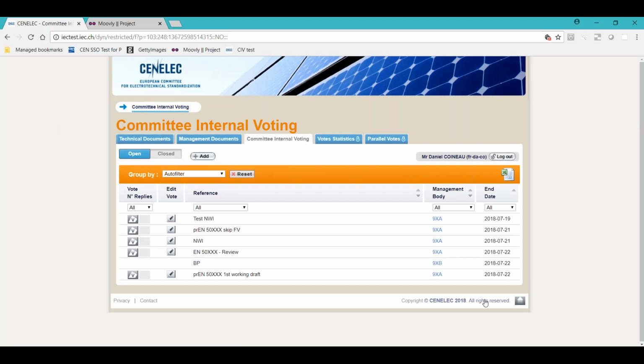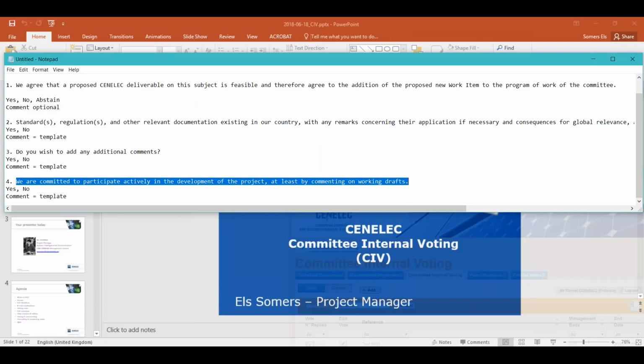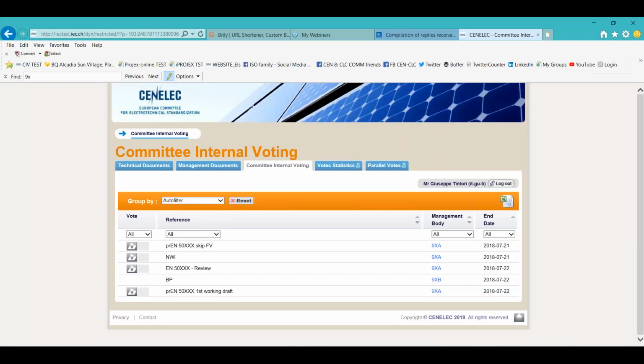Now, it's important to know that you cannot add or modify questions anymore when the vote is open, of course. Now, I suggest that I connect as a voter. So this is the view that you see for a vote owner. Let's now connect as a voter to see what a voter can do when a vote is open.